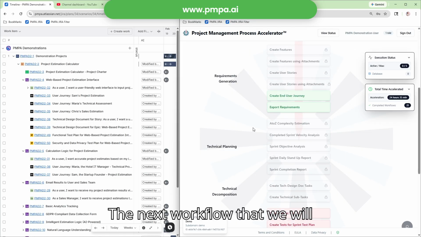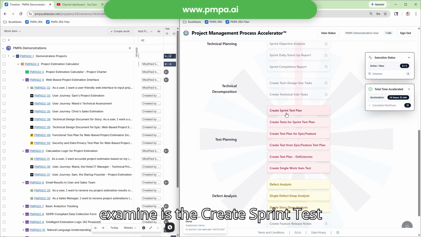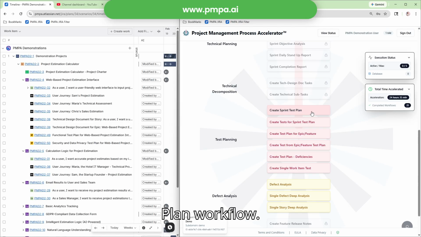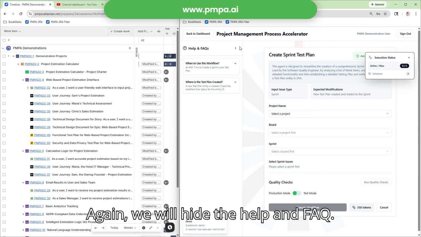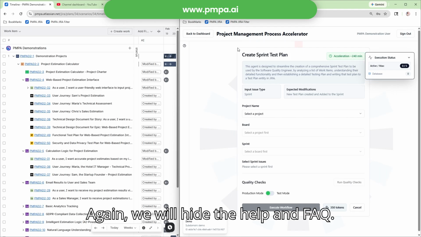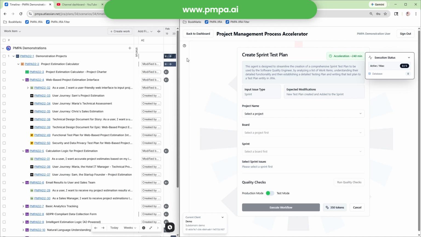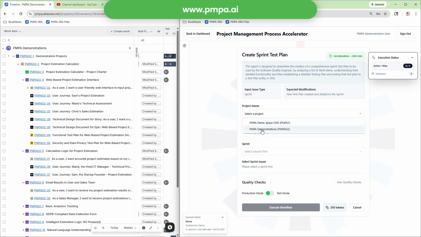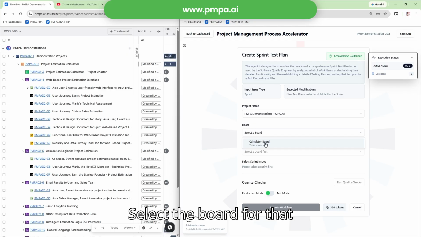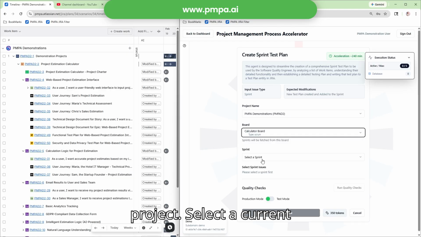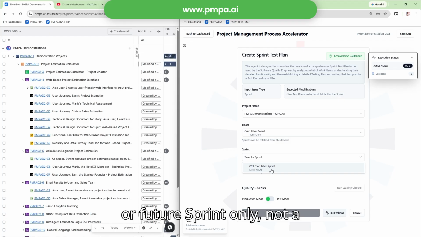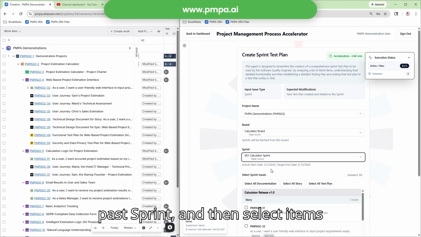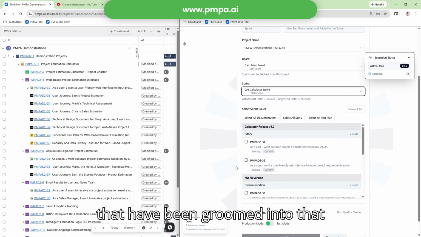The next workflow that we will examine is the Create Sprint Test Plan workflow. Again, we will hide the Help and FAQ tool on the left-hand side. The Create Sprint Test Plan workflow allows the user to select a project, select the board for that project, select a current or future sprint only, not a past sprint, and then select items that have been groomed into that sprint.